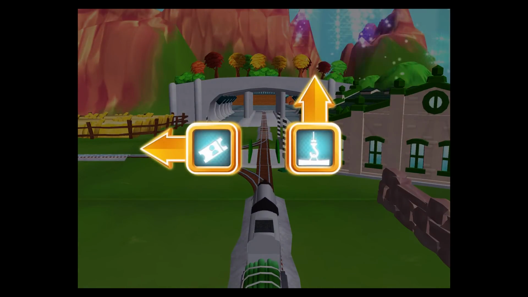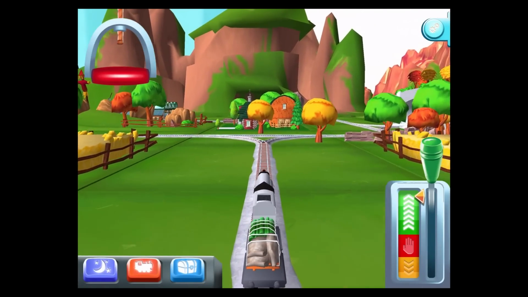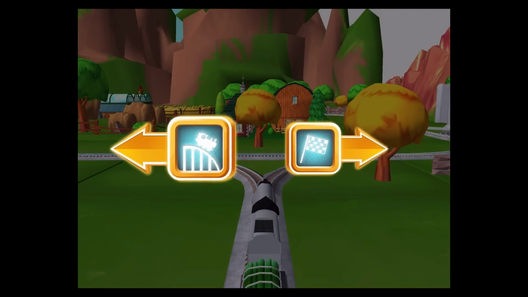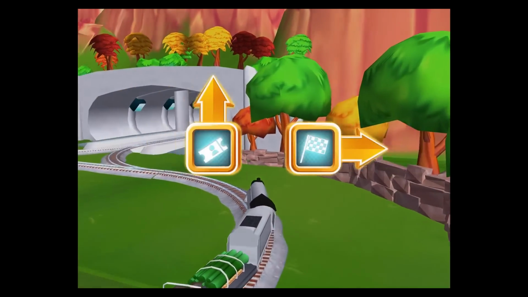Where should we go next? Forward leads to Brendam Docks. Left leads to Knapford Station. Knapford Station is just ahead. Right leads to the Lava Quarry. Left leads to the Crazy Coaster Mountain. Quick, to the quarry for some racing fun.